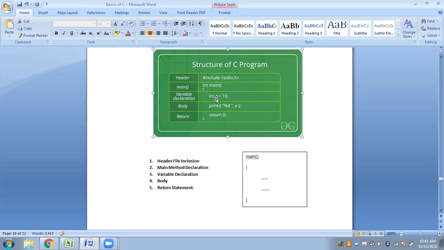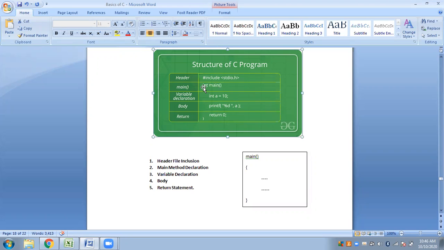Now we will talk about the statements that we have written inside the main function. As I said, the job of a function is to perform some task. Here we are only using the main function, not any other function, and it is compulsory that we have a main function in our program, otherwise the program will never execute. This is called the return type. int, we have learned int to be a data type.